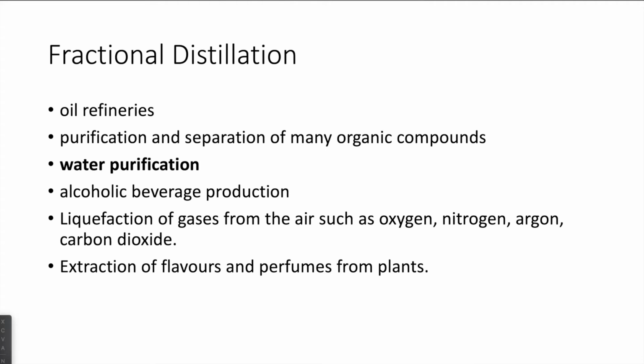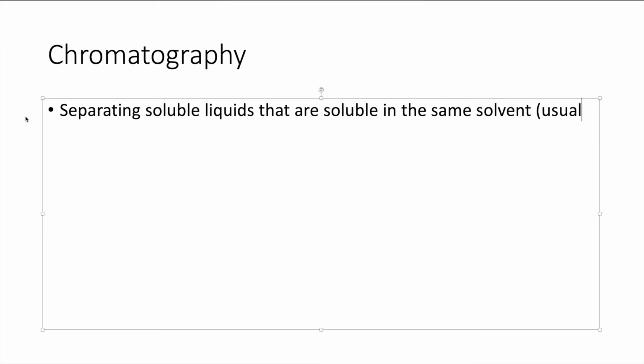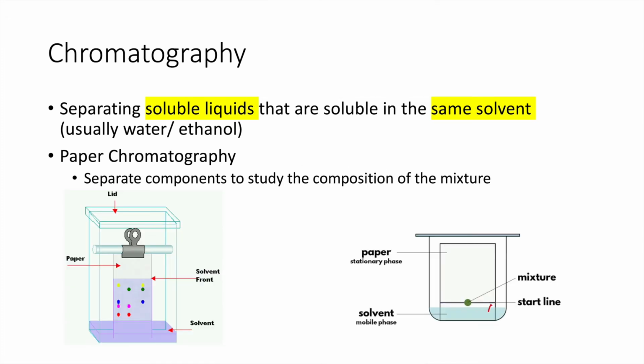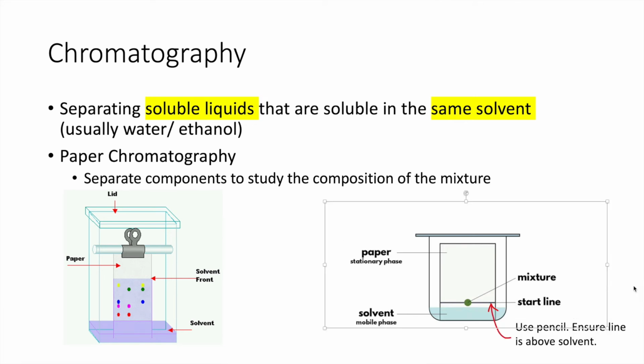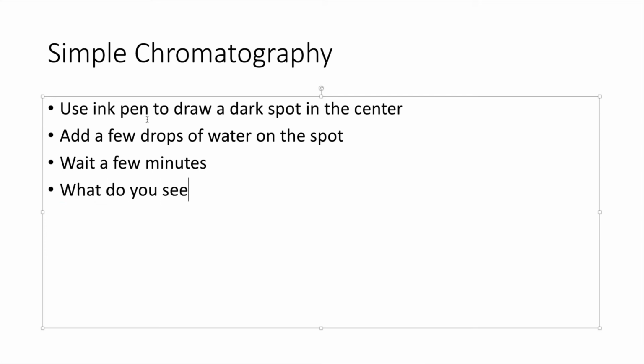Next is chromatography. For paper chromatography, the objective is not really to collect the separation for use, it is more for a study of its components. This is the setup. The thing you need to note is to use a pencil line because pencil lead, the graphite, does not dissolve and move along together with the water. The solvent has to be below the start line. You can try this simple experiment at home where you draw a very dark spot using your pen and see what kind of colors make up the color of your pen.